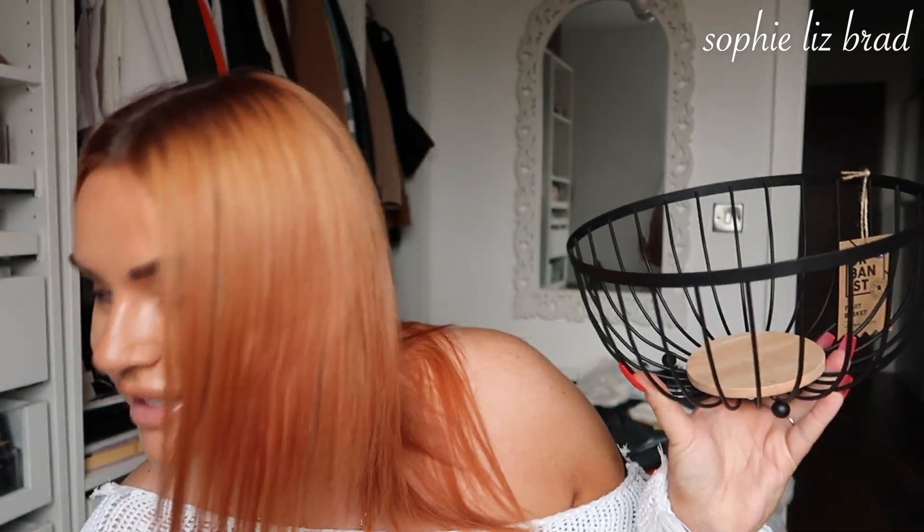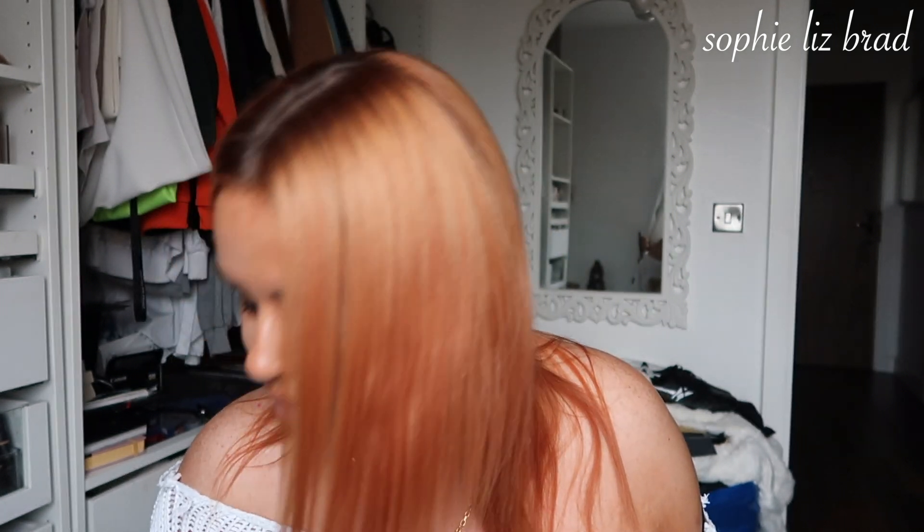And this is a fruit basket, also four pounds, same aesthetic - black and wood. I feel like for this you could put anything in there: dishwasher tabs, bath bombs, washing machine tabs, bread - anything you want. But we're going to use it as a fruit bowl. Our current one is a chrome one as well - when we got them it was just whatever was in TK Maxx, just a basic chrome. But now we're growing up a little bit, getting married soon and all that, so we'll have a few nicer pieces.